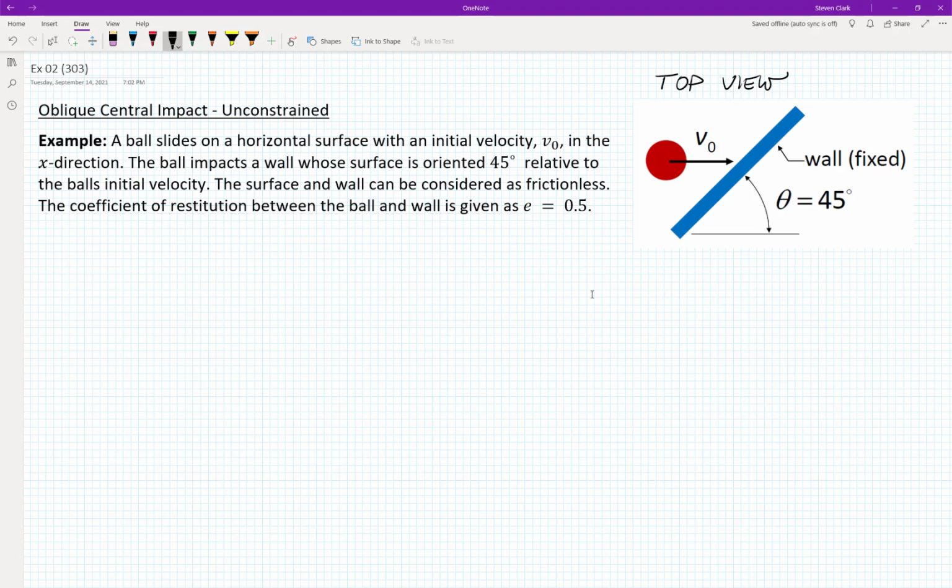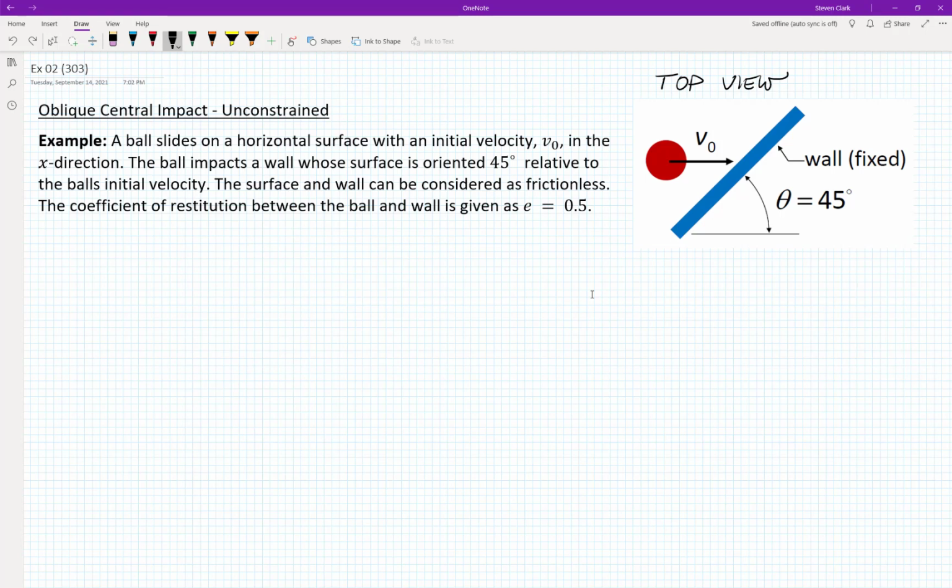So what do we have in here? We have one particle this time, and that particle is moving on a horizontal surface. In the picture, you can see a top view of that situation. That particle will hit this wall that is fixed, and pre-impact, our particle has velocity v0. The angle of that wall is 45 degrees, and the coefficient of restitution between the wall and the particle is, again, 0.5. They ask us to find the velocity after the impact. So let's do it.